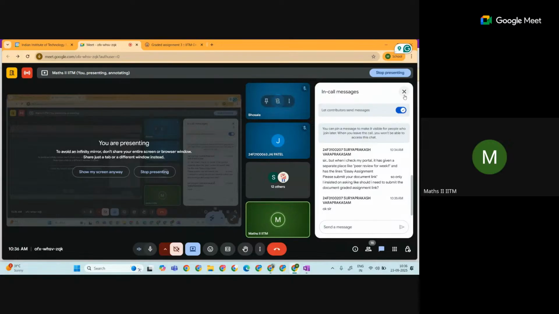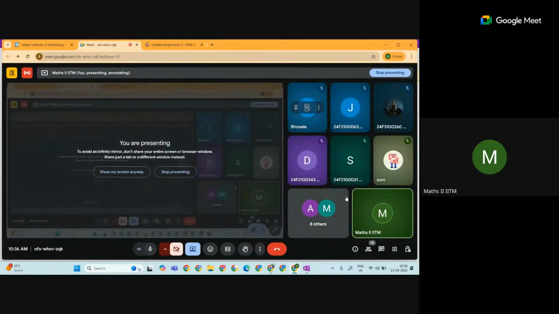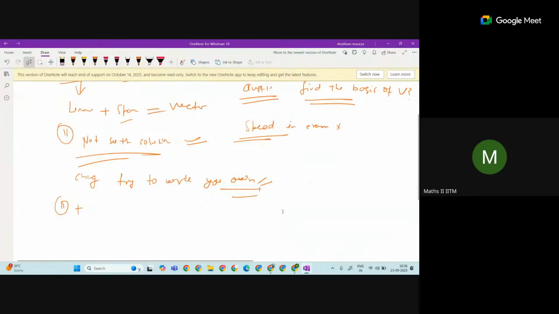The reason I am saying this is, if I don't open the chat, I am not able to see it while discussing. Suppose I open this page and am not able to see what you are saying, you posted some question in the chat, I don't see it, I am not able to answer you, and it also doesn't feel interactive. So better to unmute and ask the direct question.